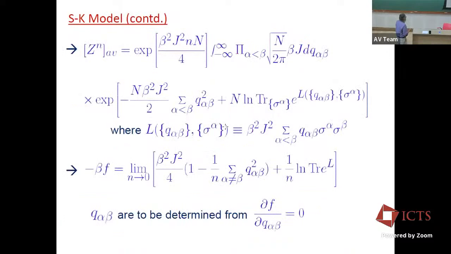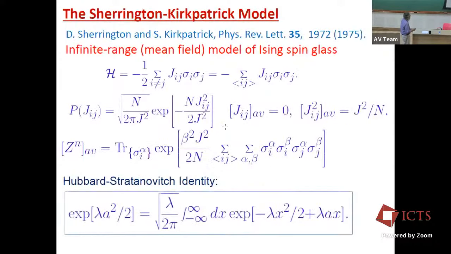And if you do that, then for each pair alpha beta, each pair of replica indices alpha and beta, you introduce these auxiliary variables, q alpha beta, and then you are doing basically a Gaussian integral. So there is a q squared thing in the exponential, and the other thing basically becomes linear in this q alpha beta. Also in the previous slide, what you have here is sigma i alpha, sigma i beta, and then sigma j. So breaking it up into two different things, one sum over i, and the other sum over j.